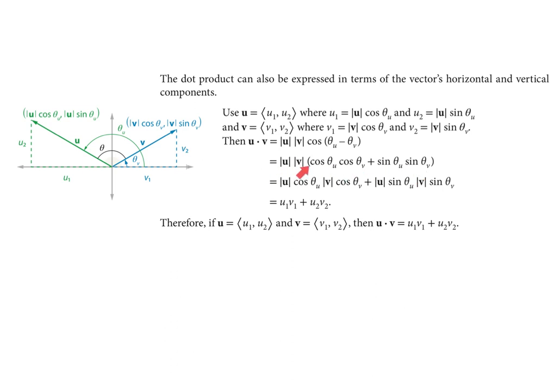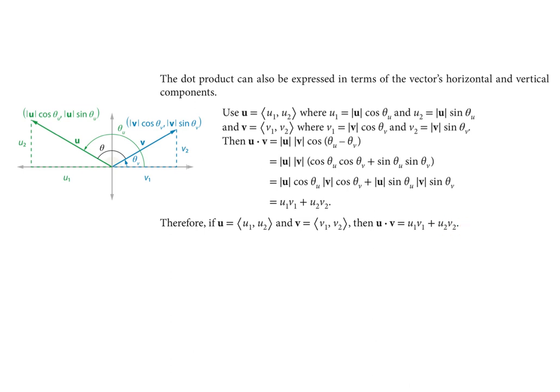So then, this is all multiplication here. If I distribute, it really doesn't matter where I put it. It's going to be the magnitude of U times the magnitude of V times these guys. So I'm going to put them with their corresponding terms: U cosine of U times V cosine of V, plus U sine of U times V sine of V. Everybody see that? Now, what is U cosine of U? Well, that's the X value of component form. So U cosine of U is the X value of U, and V cosine of V is the X value of V. Similarly, U sine of U is the Y value of U, and V sine of V is the Y value of V. So if I have it in component form, my dot product ends up being what happens when I multiply the two X's plus multiplying the two Y's.